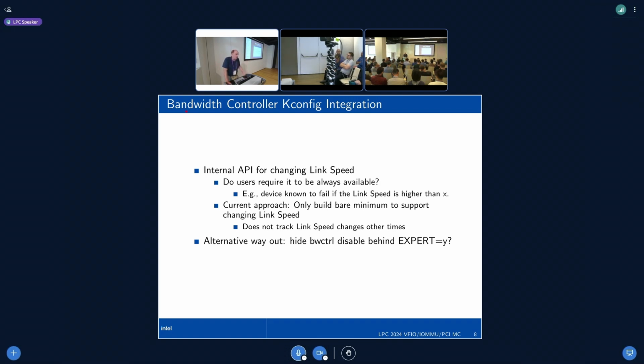So it would indicate that you always need this API to change the link speed even if the bandwidth controller would be disabled. So this is the question then, whether it's useful at all to allow disabling it if there are things which depend on it.